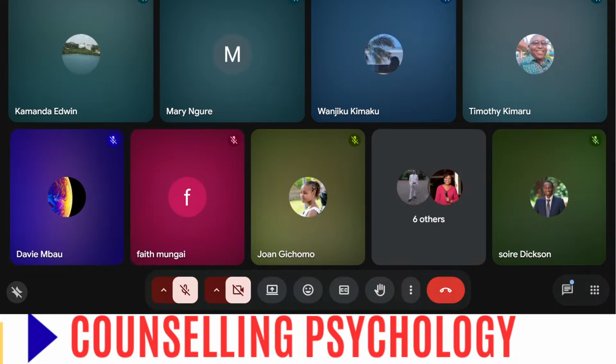We have The Star Kenya, also another platform. We have Carry Jobs, which also advertises job opportunities. So the issue here is you can have all of them. There are just a number of them here. You need to have an account with them.